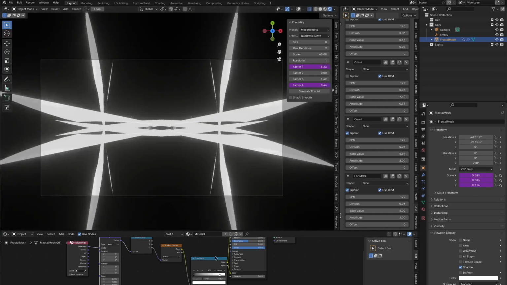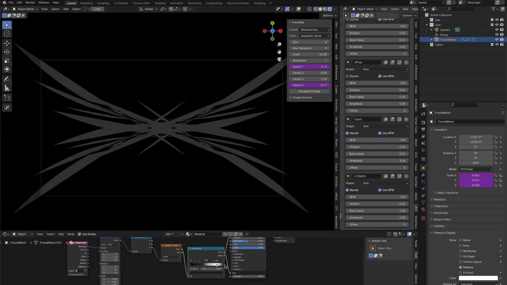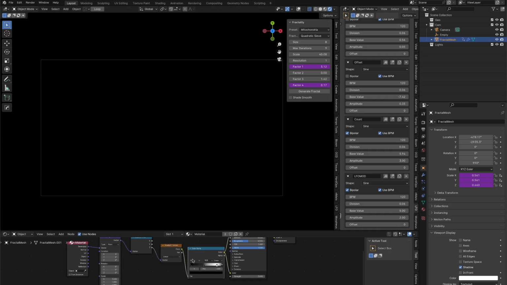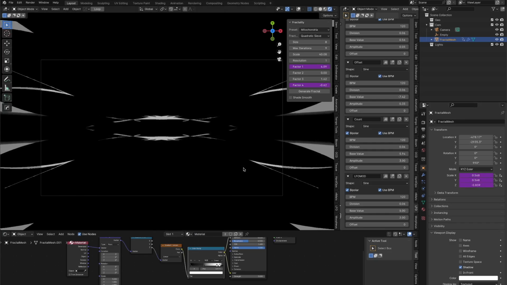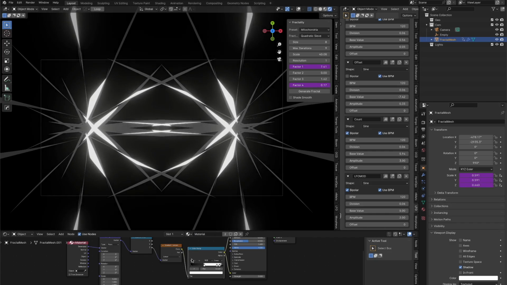All right. Now we can add some value here. I'm going to push this up. Push it to black. Push this up. Push it to white. And what are we doing here? If we press play. Okay. Alrighty. Push that to white.